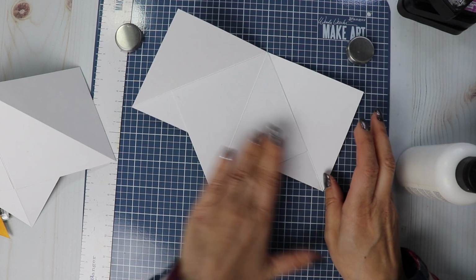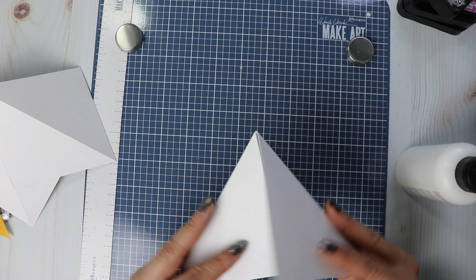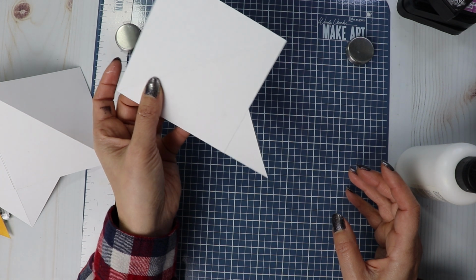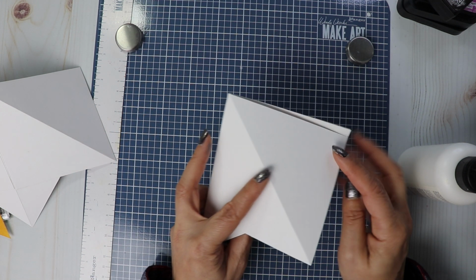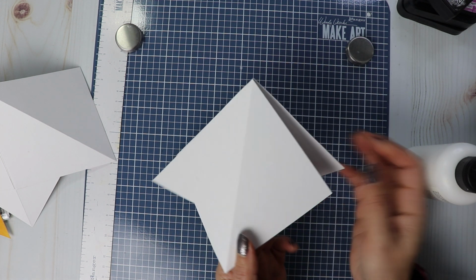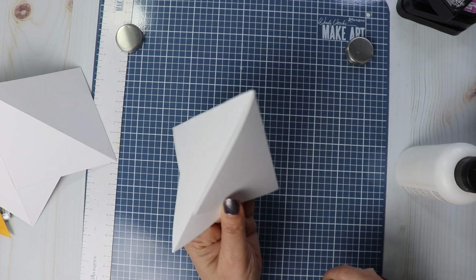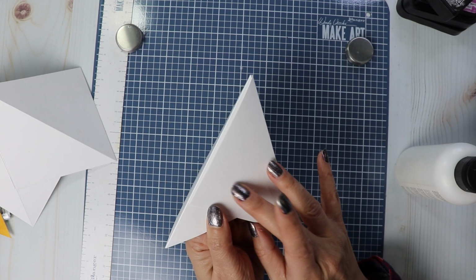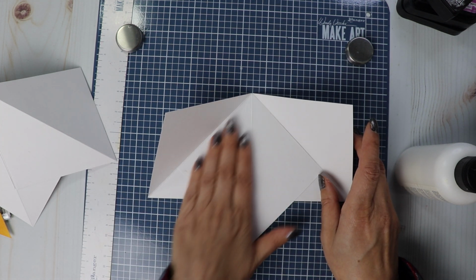Now, if you are wanting to mail this out, you can add it to an envelope. You can fold this down like this and put it in an envelope. And then just put a little piece of double-sided adhesive here so that when they get the card, they can take that off and then adhere their card together. You could put Velcro or a magnet, however you want to make a closure for this. But I am going to seal mine up today for the video.